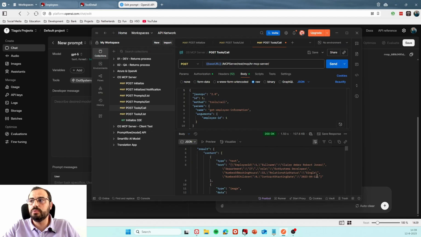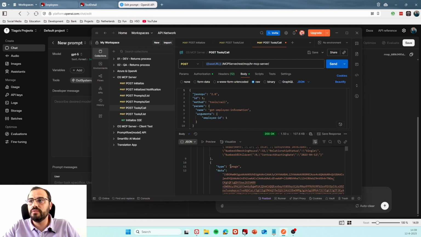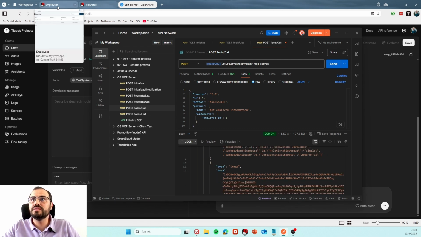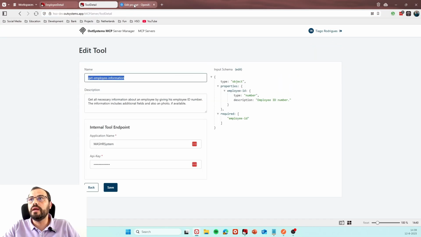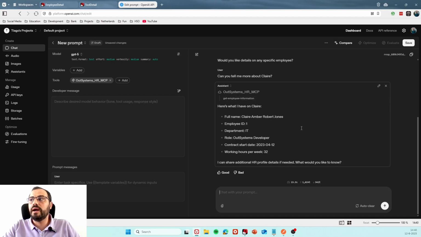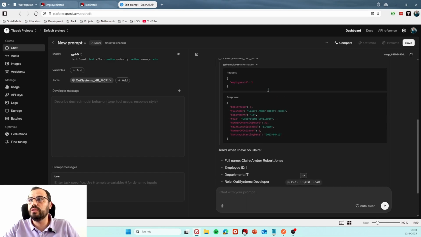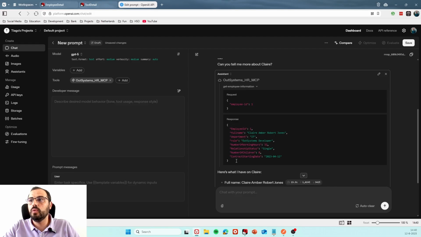I give the full employee information, but I also give this image that you see here. And right now, I notice that when I ask ChatGPT to show me the image, it cannot process that. It cannot understand that it received an image. And even if we go to the get employee information, we see that it only gets the text messages. It does not get images.